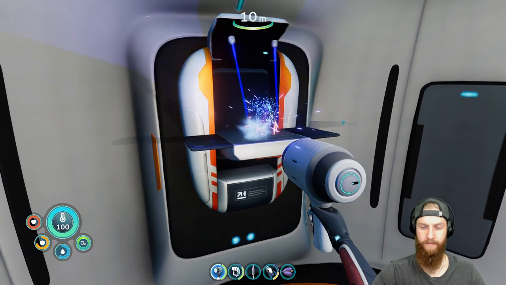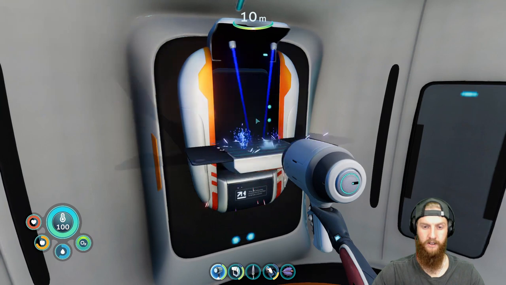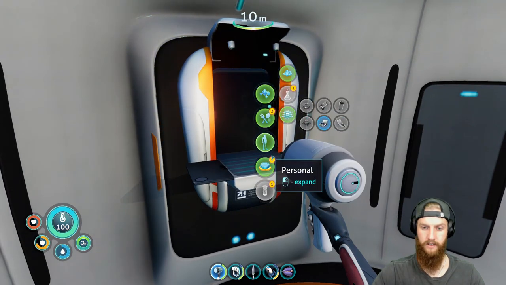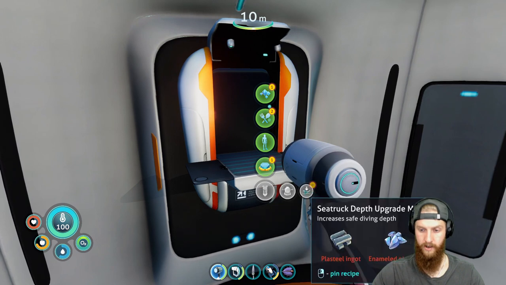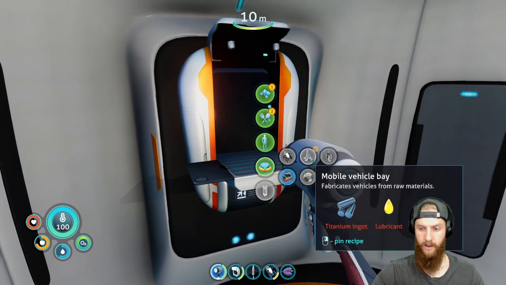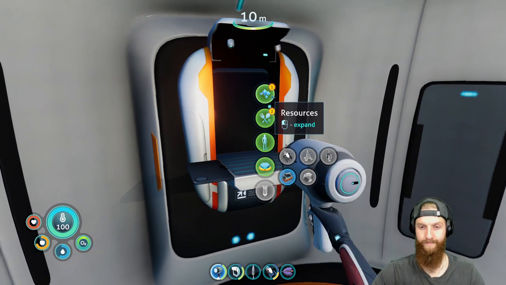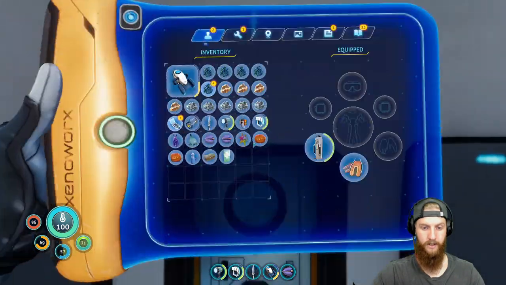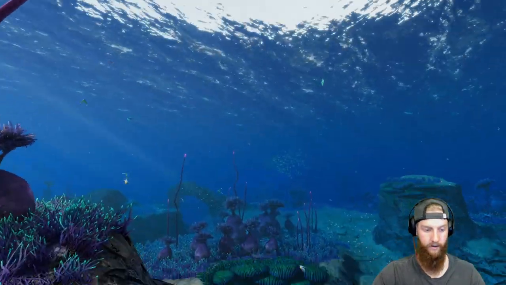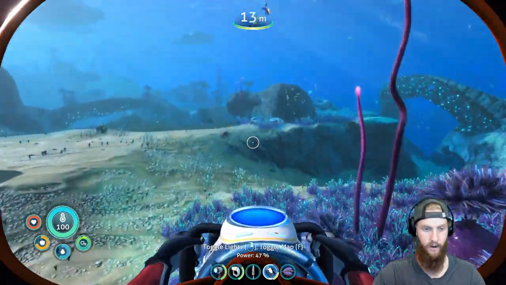A wiring kit. I think we need... No, we don't. Perfect. Need that. Seatruck. We don't need upgrades right now. That's fine. Computer chip. Shoot, we just used our computer chip. We need to make another one. Dang it. We need more copper. What do we got? Okay, well, let's do that quick. Again. Let's find some more copper.